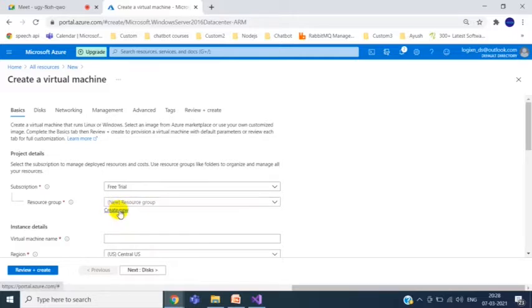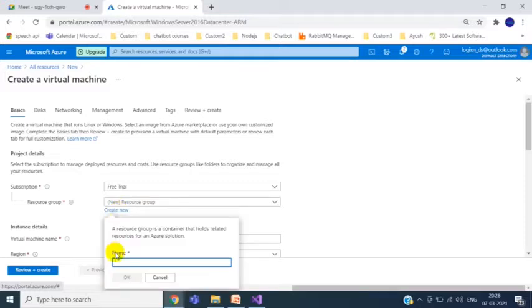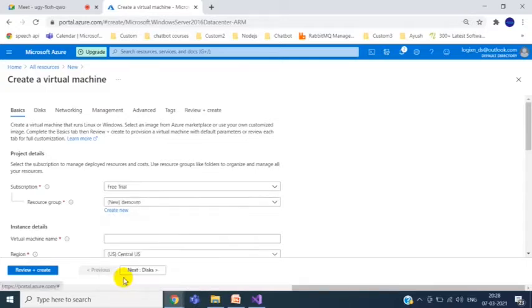So we have to create a group for this. Basically, a virtual machine is a resource, and we have to create each and every resource in a group. So the resource group is for grouping the resources. Suppose you are using Azure for your project, and there are two projects. You can categorize your resources according to the project, so that you can easily identify which resource belongs to which project.